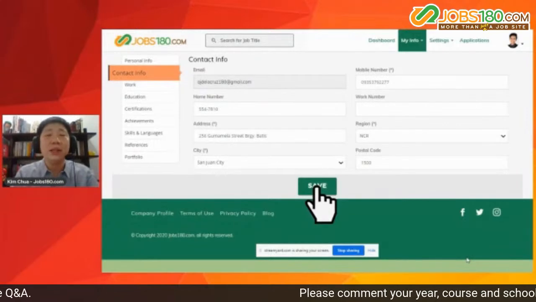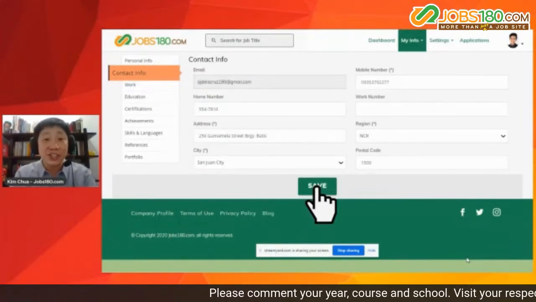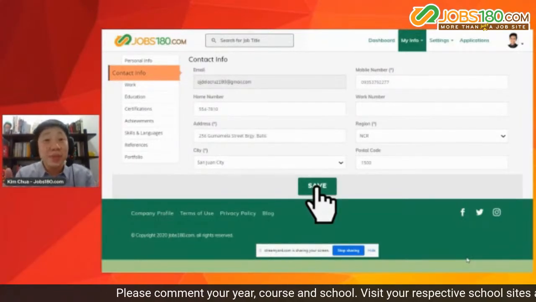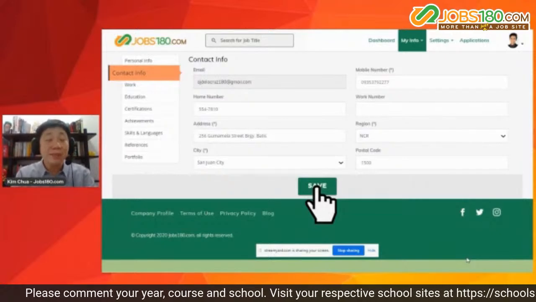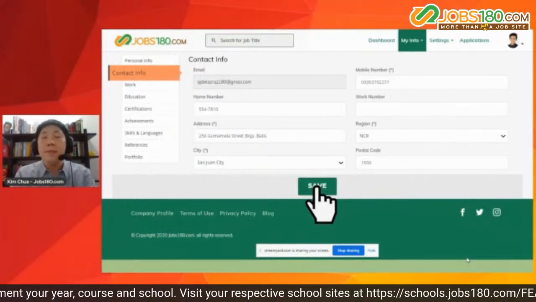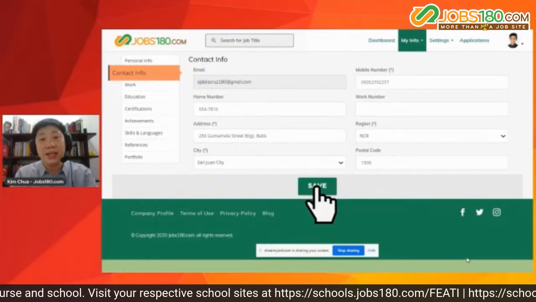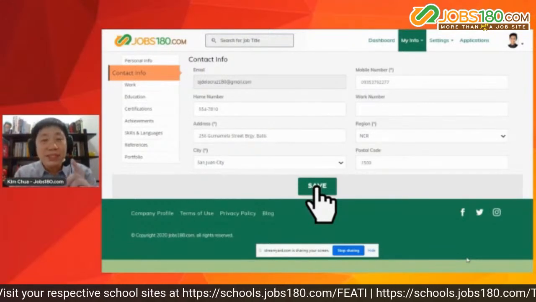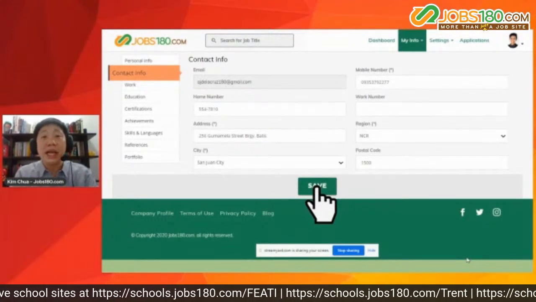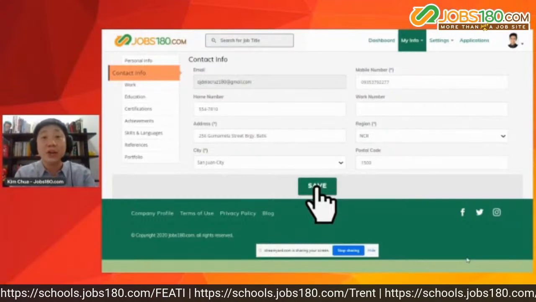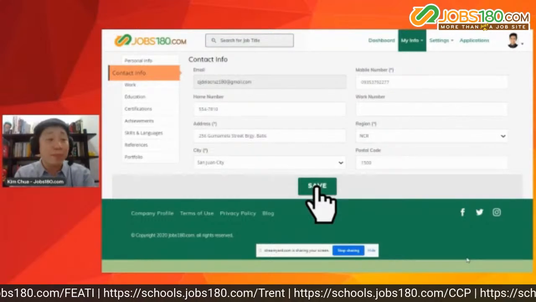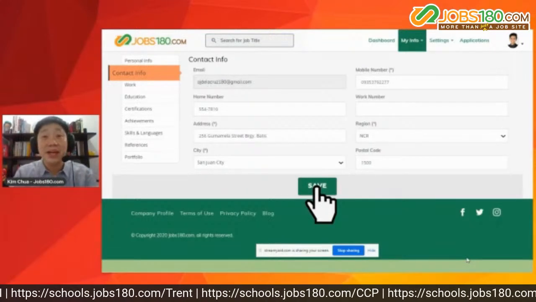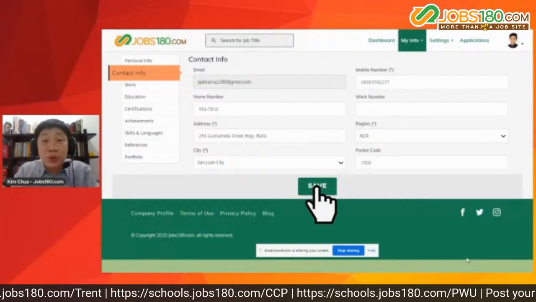Importante po, lagay dito lahat ng posibleng paraan na pwede ka makontak ng isang HR, kagaya ng social media account nyo. Diba? Hindi lang email tsaka phone number. Bakit? Most of the time, ano nangyayari? Okay, let me tell you. Marami sa inyo nilalagay nyo phone number nyo. Pero pag tinatawagan kayo ng HR, hindi nyo sinasagot, lalo na pag hindi mo kilala. Hala, sino kaya ito? Hindi mo sasagutin. Diba? Kasi takot kayo, baka nagsascam or whoever yung tumatawag.